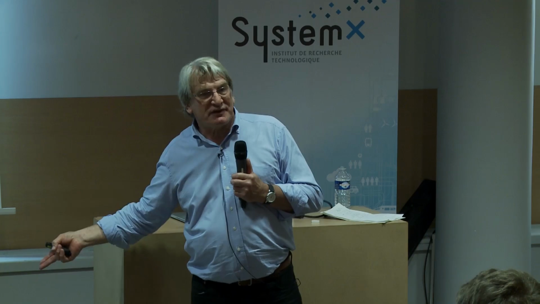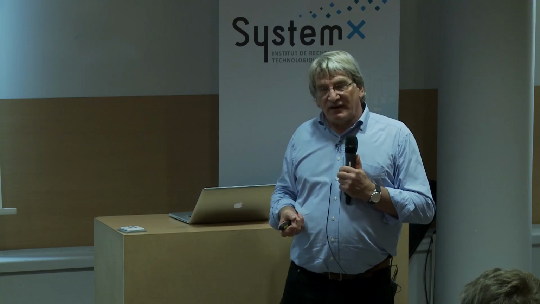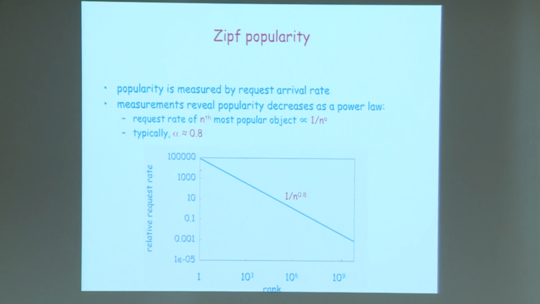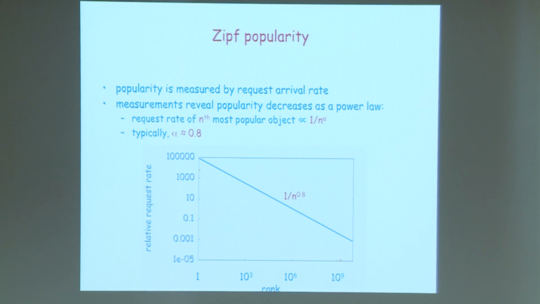The skewed demand is in fact characterized quite nicely statistically by what's called Zipf's law. So Zipf was an American researcher who counted the occurrence of words in the English language. And the most popular word in English is "the", the second most popular is "of", and I think the third most popular is "to". And what he found was that the second most popular was half as popular as the first one, and that the third most popular was a third as popular as the first one, and that continued for all the words in the book he was actually analyzing. So this gave a kind of power law of the popularity.